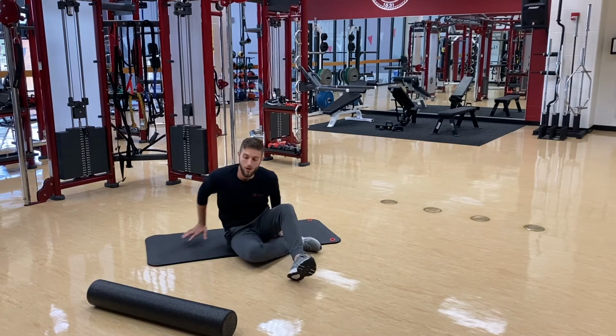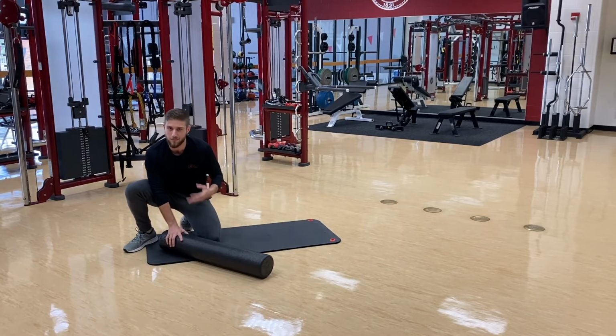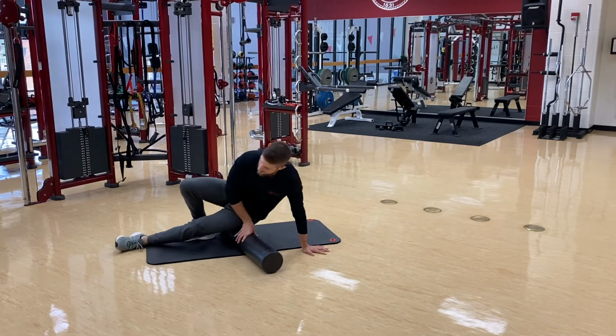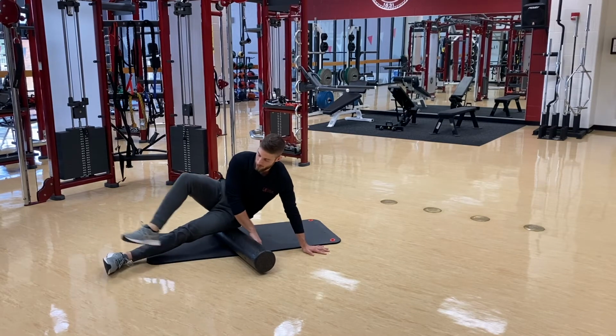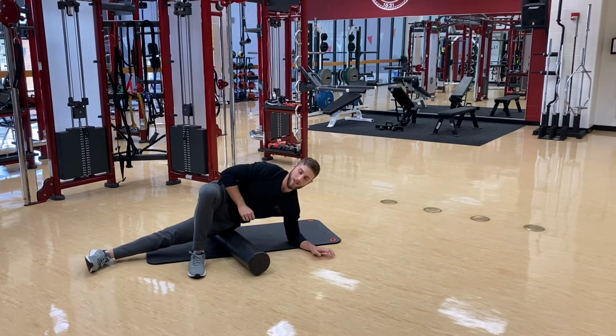Good. All right, now we're gonna take a little bit of a second to roll the sides of our legs before we move on up our back. So what I'm gonna do here is I'm gonna try to target my IT band. So that's this band that connects to the side of our knee and comes all the way up the side of our hip.